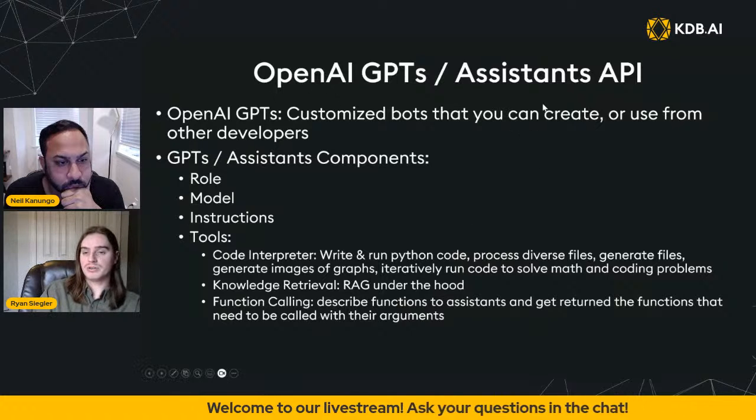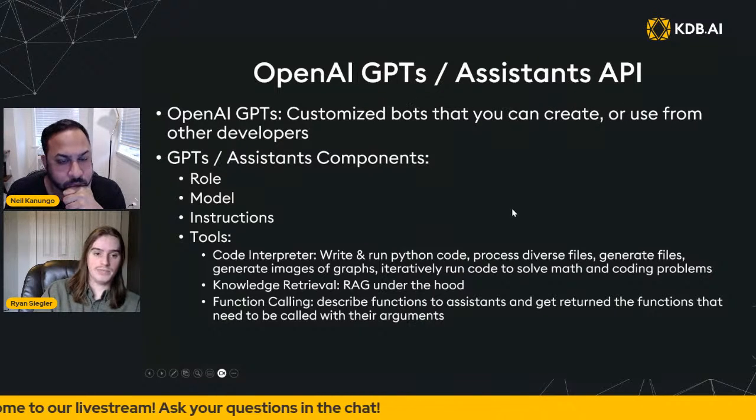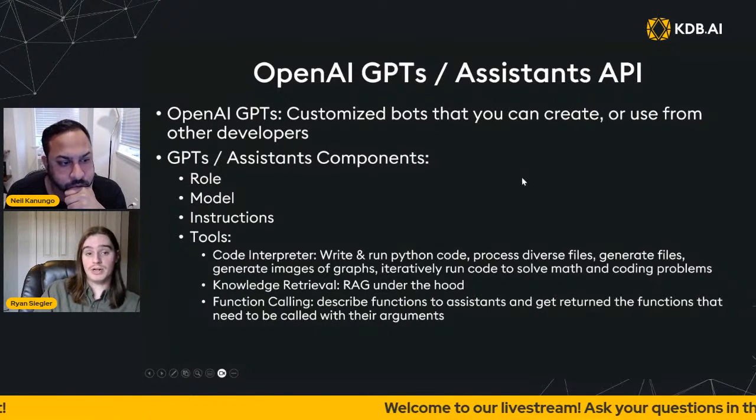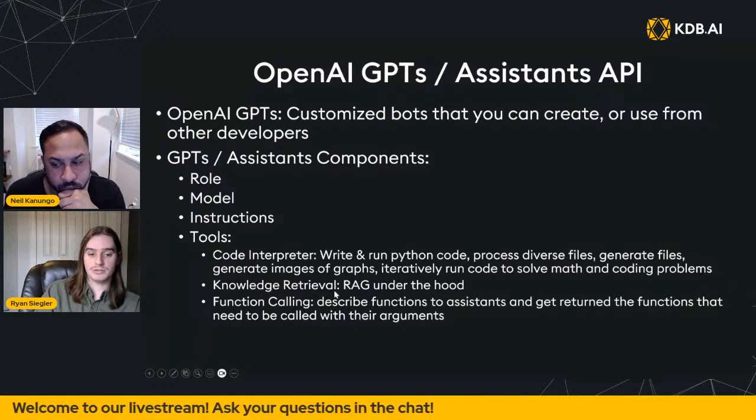So just a high level overview of this. I mean, really, you could probably do a whole session on these GPTs and assistants, but they are, I would say, quite related to agents in some ways. And they have a good amount of customizability to a certain extent, though. So especially for RAG, be a little bit careful about how you're using this.